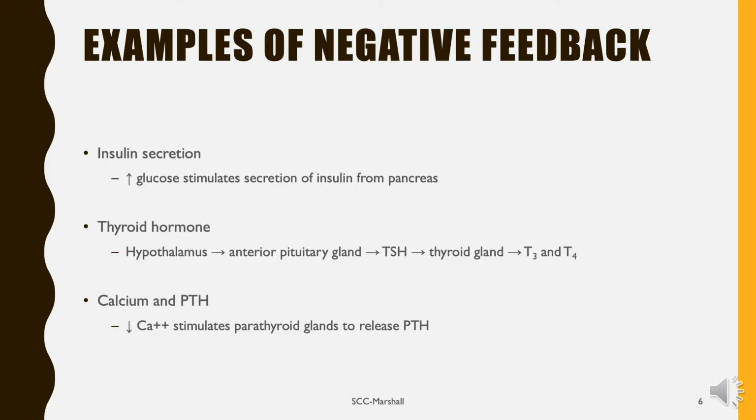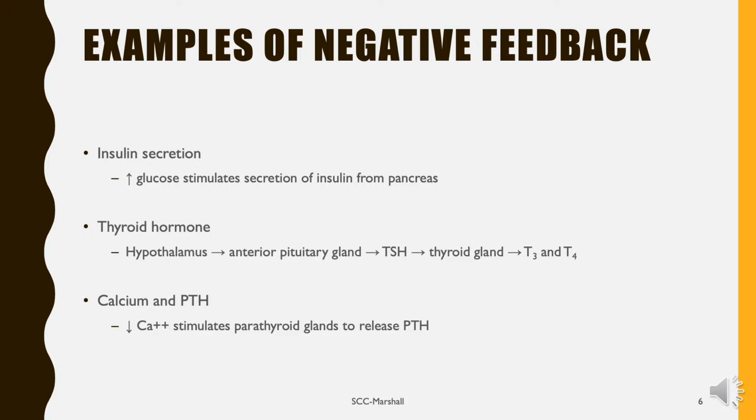Basically what happens is you have an increase in glucose that's going to stimulate secretion of insulin from the pancreas. So as the level of glucose goes up, more insulin is secreted. And then as the blood glucose level decreases, the stimulation for insulin is also going to decrease. Now, keep in mind that's what happens in the case of a healthy pancreas, but not necessarily what you're going to see happening in a patient with diabetes, and we'll get into more of that later.